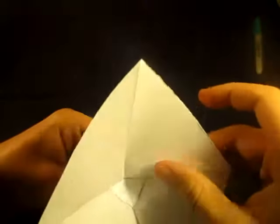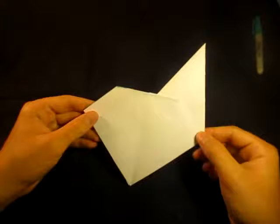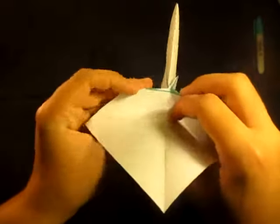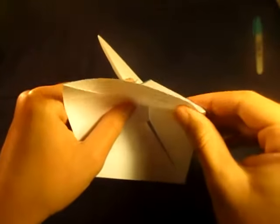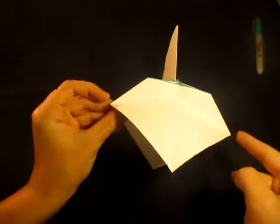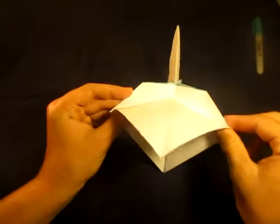About like that. Reclose everything — see how the cat is taking shape, there's one of the ears right here. Re-flatten everything. Now do the same thing on the other side: open the side up, lift up the flap, and try to match it with the first side. Make sure the two folds originate at these two points — this one starts at this point and this one starts at this point.